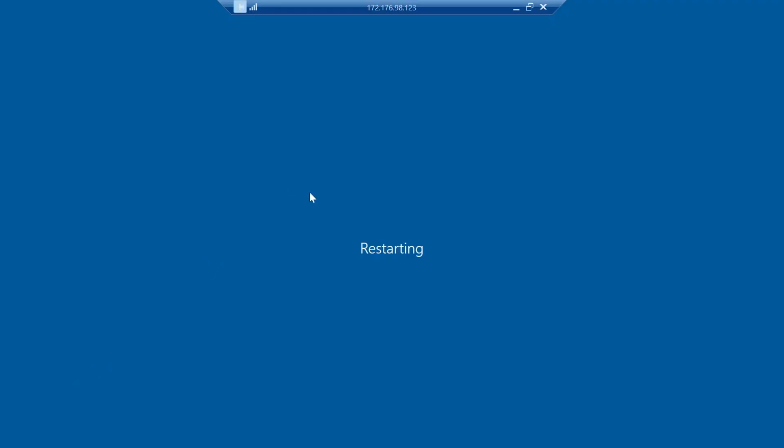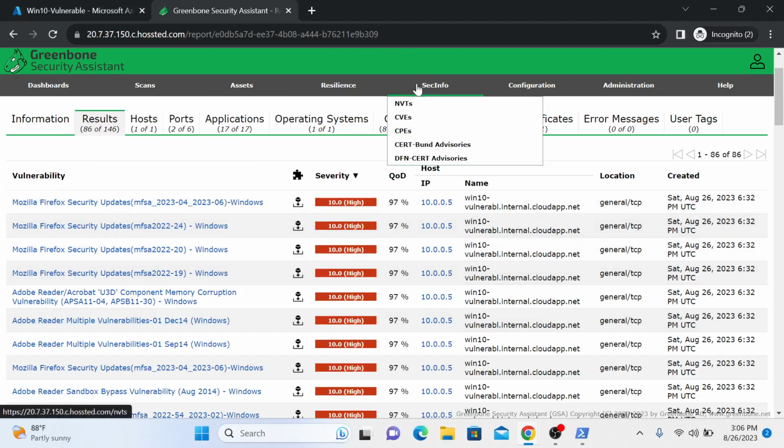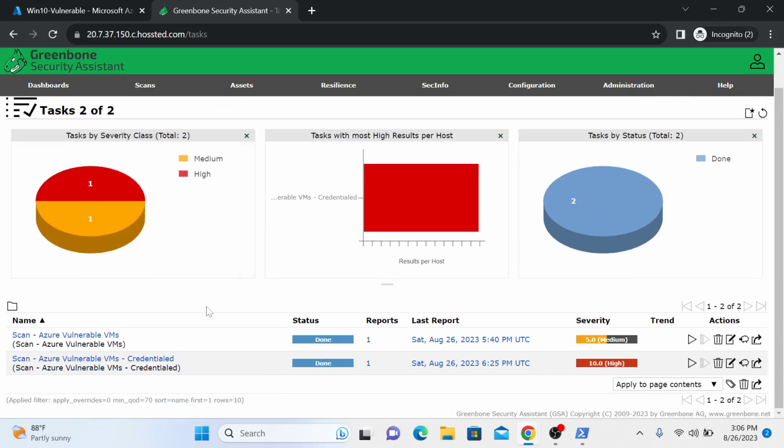Now we're gonna restart it again. And once it starts to restart, we're gonna go back to our task. We're gonna give it like a minute or so, just for it to completely restart, and then we're going to run the credential scan again.